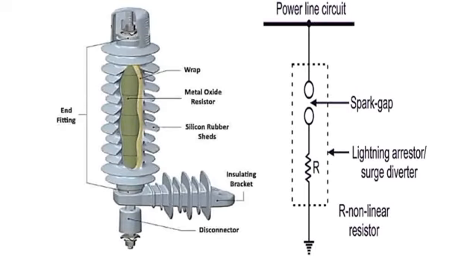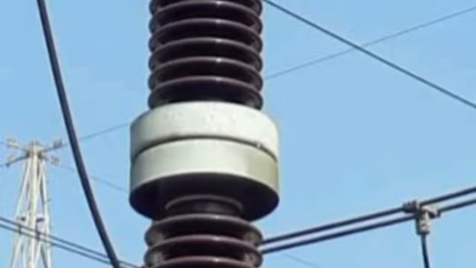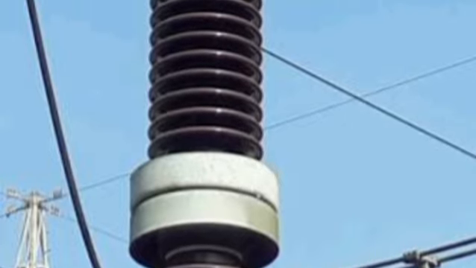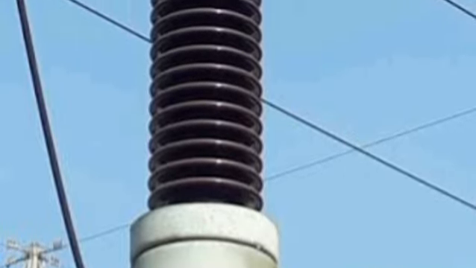A lightning arrestor, on the other hand, is primarily designed to protect electrical systems from the direct effects of lightning strikes. When lightning strikes, the arrestor provides a low-resistance path for the lightning current to be safely diverted to the ground, preventing the system from being overwhelmed by the surge. Lightning arresters are often found in high-voltage systems, such as those used in power transmission lines, substations, and industrial plants. They are equipped with a spark gap or air gap to handle the intense flashover voltage caused by lightning.